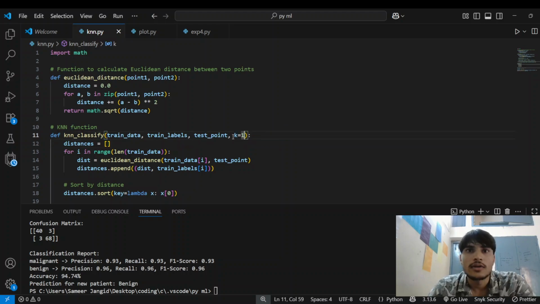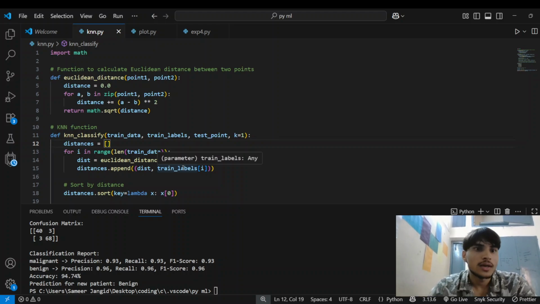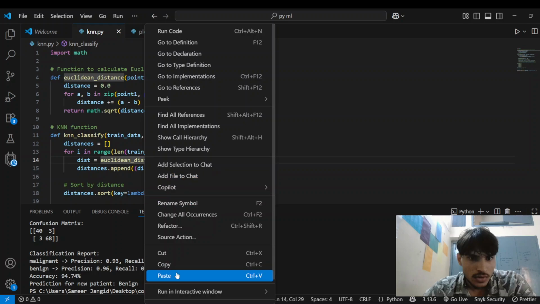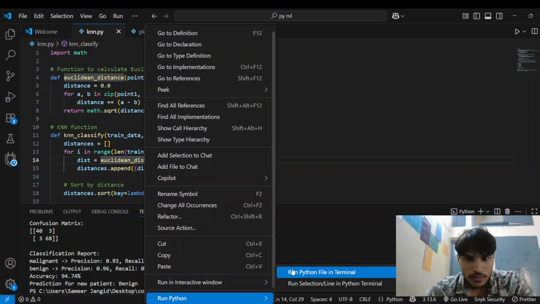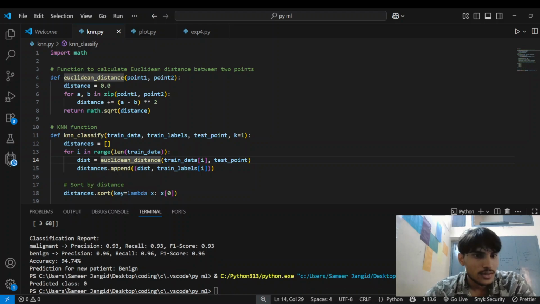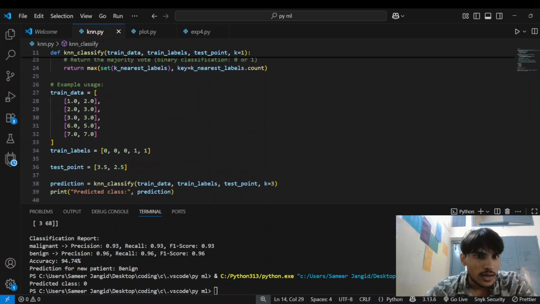After defining the value of k, what are we going to do? Here the value of k is 1, so only the shortest distance with its class is going to be shown, and as it is only a single class, the predicted class will automatically be the same. Here we can see the predicted class on the console screen: predicted class equals 0, where we used two classes, zeros and ones, as it is binary classification.